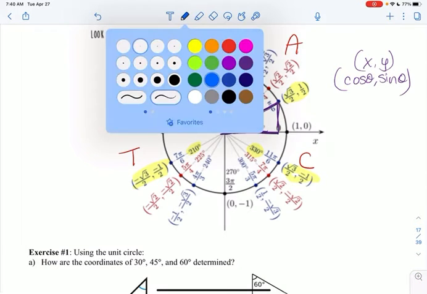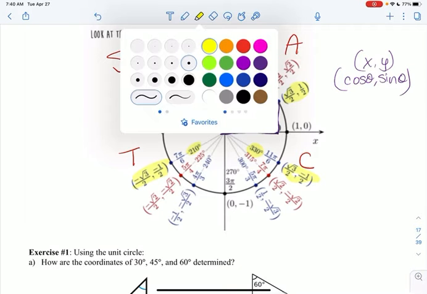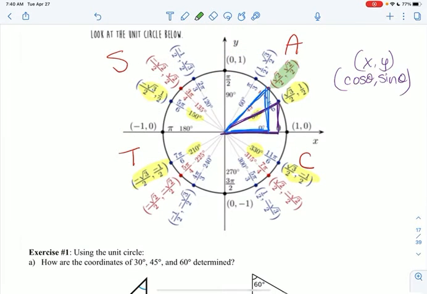All right, and then the 45s, I'll do those in blue. Okay, so the 45 degree angle, and I'll highlight that in green, are going to be some variation of radical 2 over 2, radical 2 over 2. So 135 degrees also, but sine is positive, but cosine is negative. That's why it's negative radical 2 over 2. 225 has a reference angle of 45. But in the third quadrant, cosine and sine are negative. And 315 degrees also has a reference angle of 45.